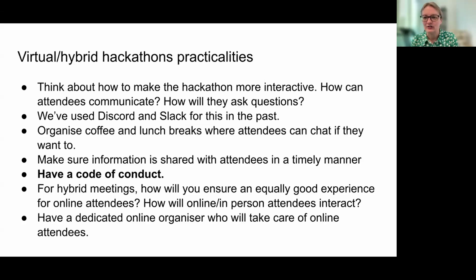For hybrid meetings, you need to think about how you'll make it a really good experience for both online and in-person attendees. It's really hard, but you should at least try. And one thing I would recommend if you're doing a hybrid event is to have at least one organizer who is just in charge of the online people, so that you don't end up being stuck trying to do two different jobs. So giving somebody that job works really well.